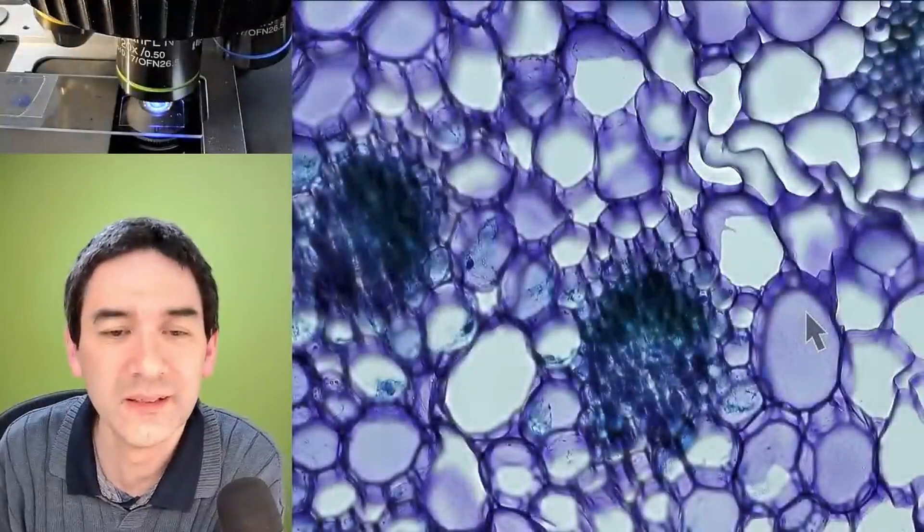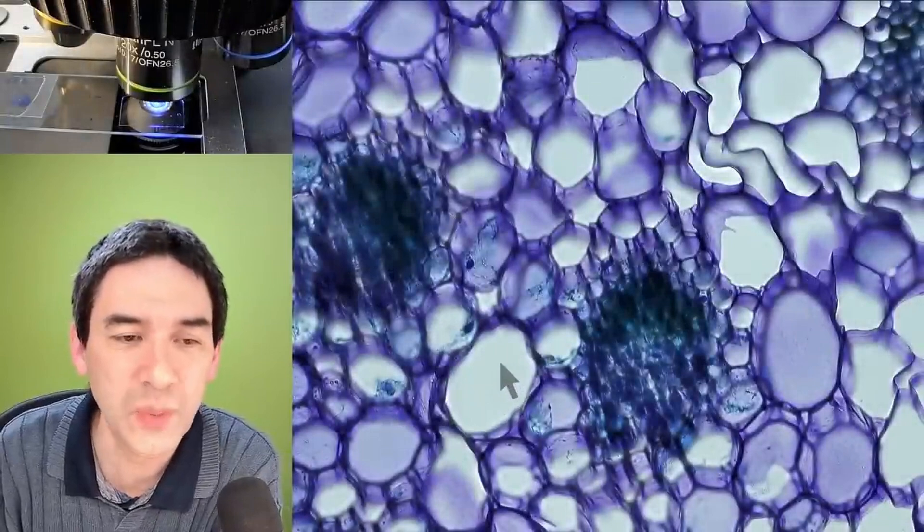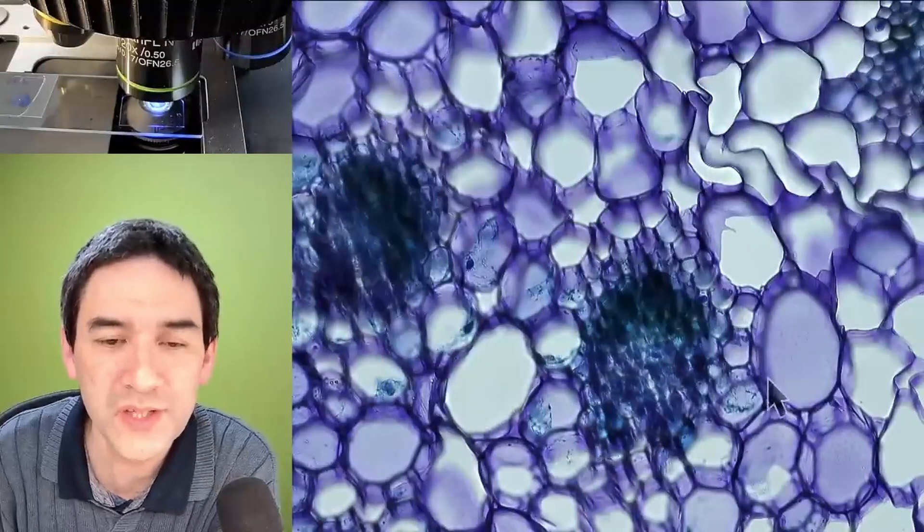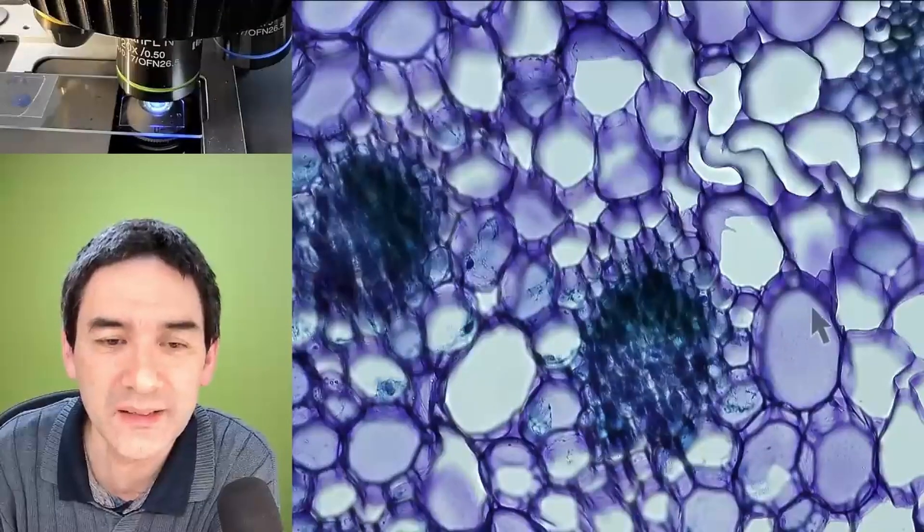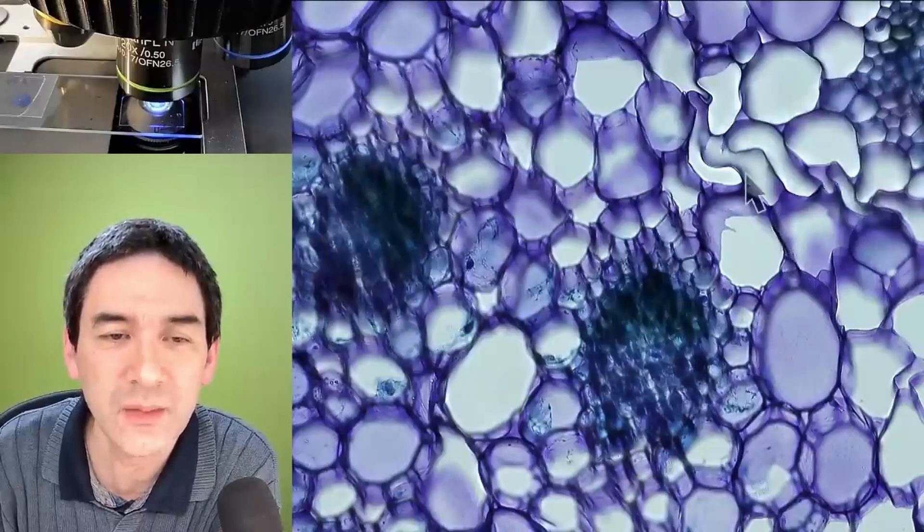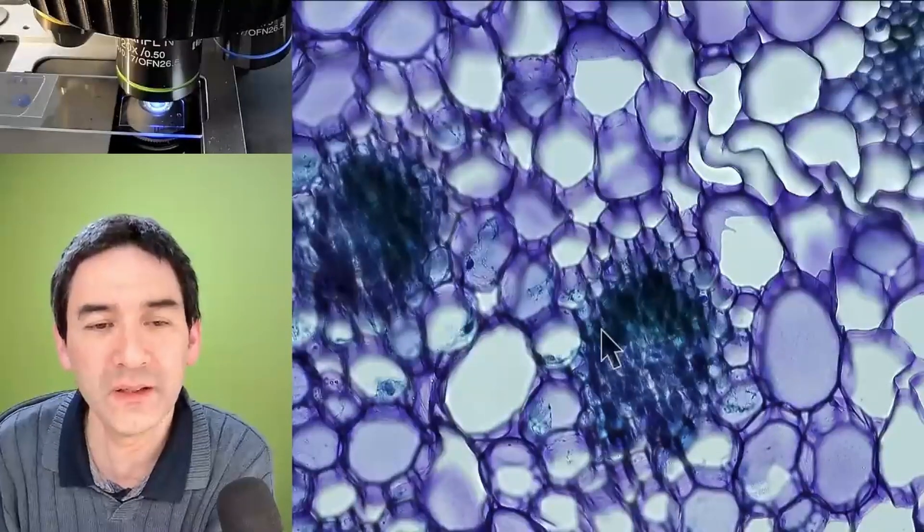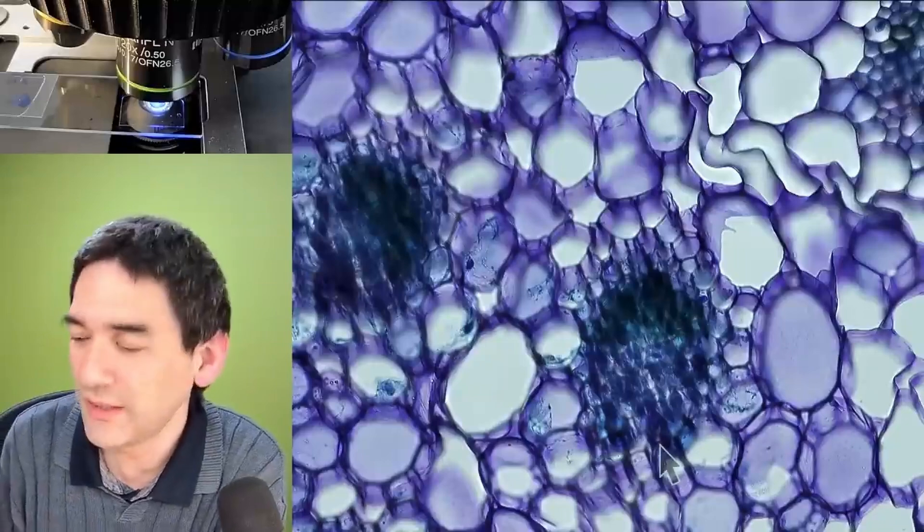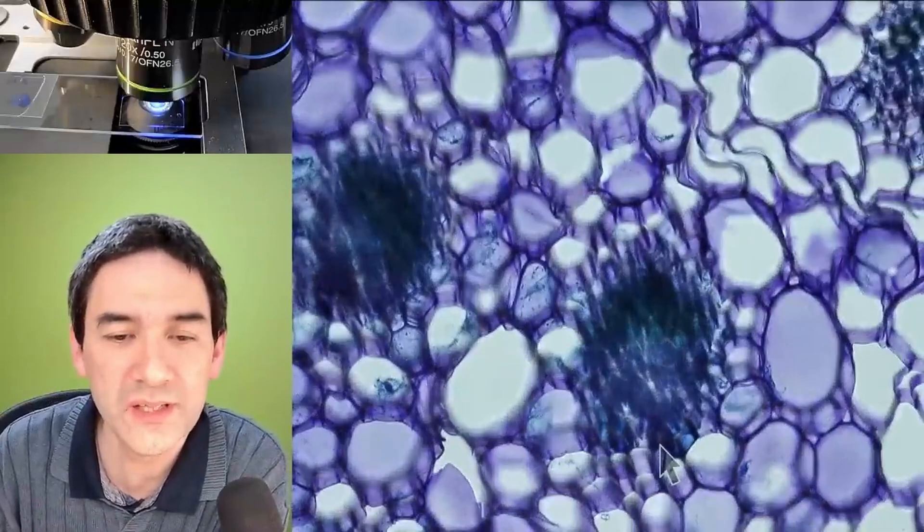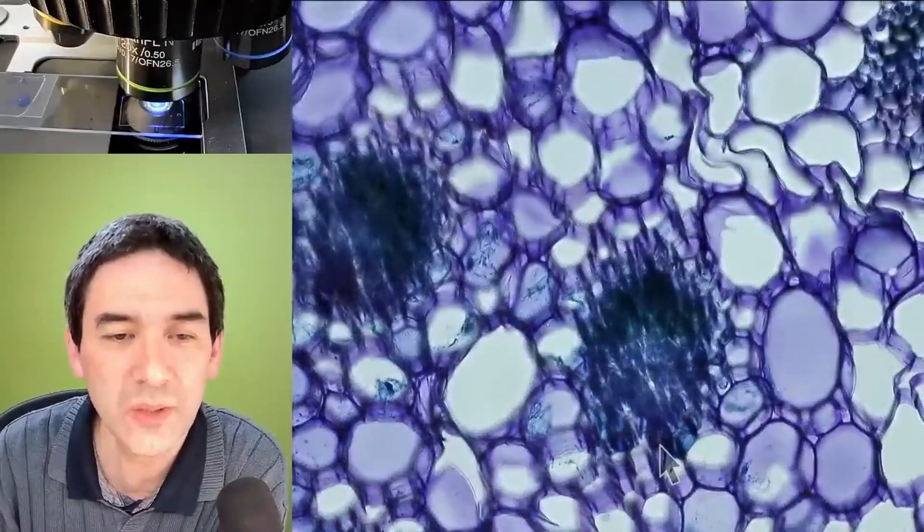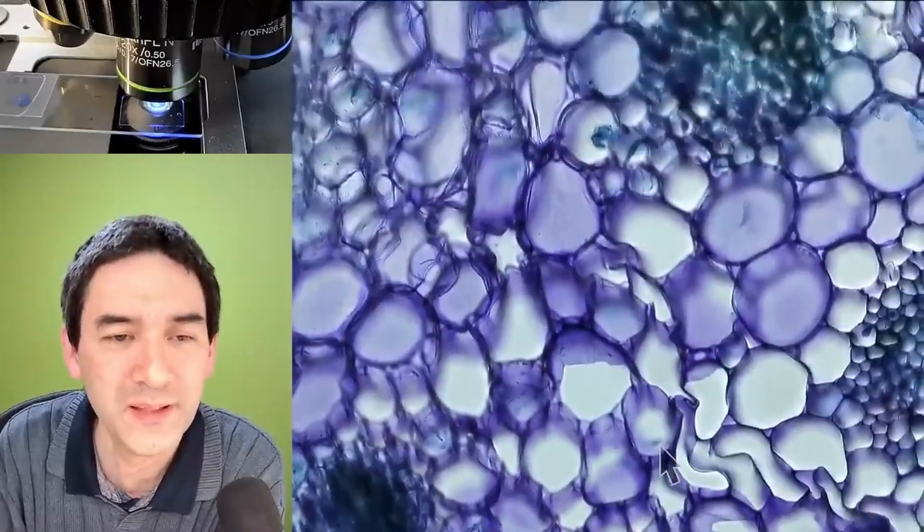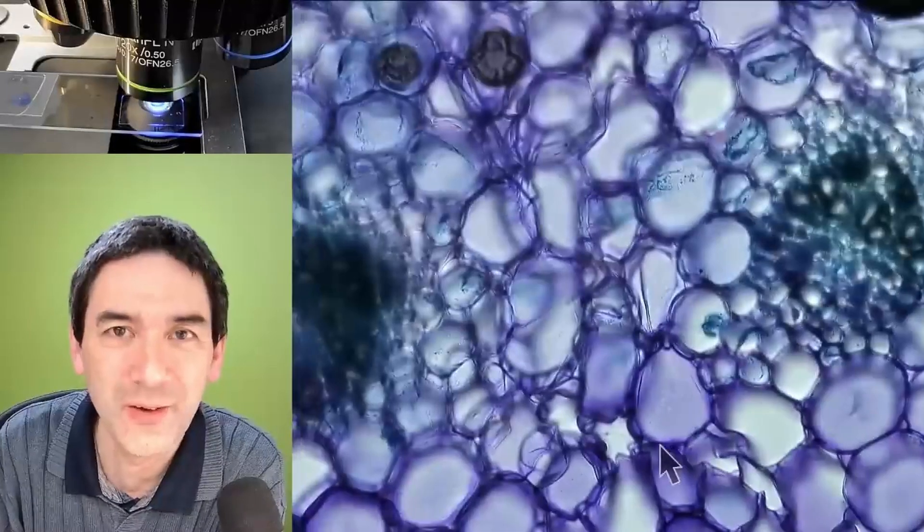Sometimes the inside of the cell is white, and sometimes it's also blue because the cell membrane was still intact, and you can also see that the cell wall is a little bit more blue. So generally I feel, here again a vascular bundle. You can also see that when focusing there is a certain thickness to the cells as well. Take-home message: methylene blue works better than fountain pen ink.